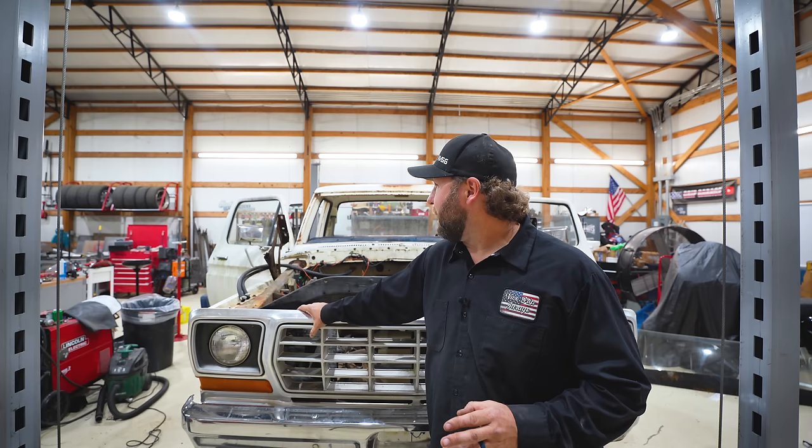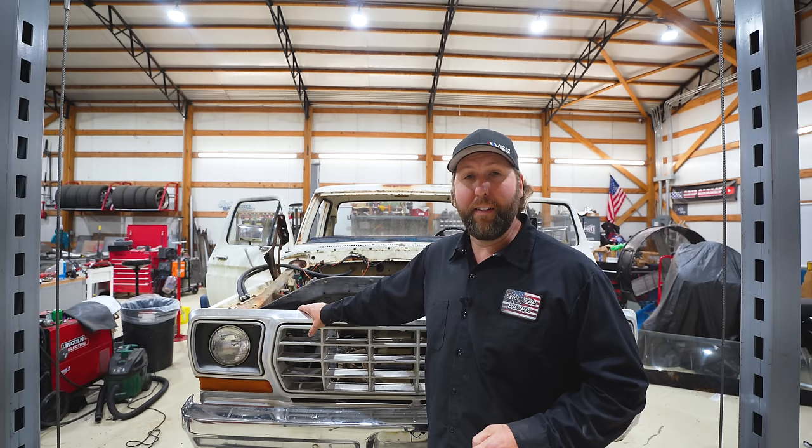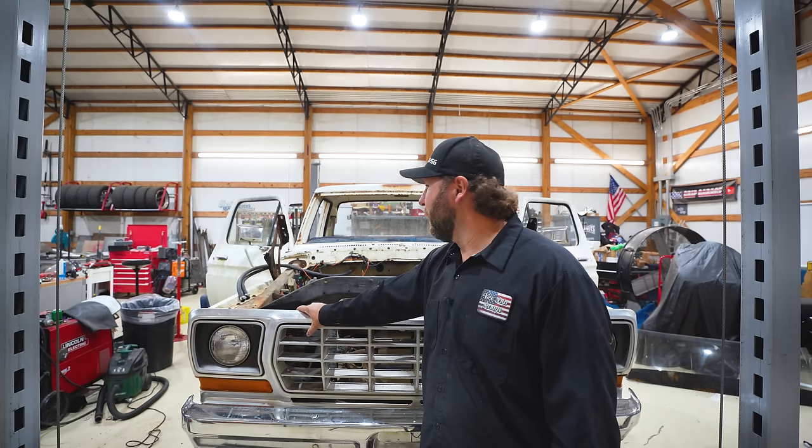We can cut out some patches, maybe pop rivet it and glue it with some glue and seam sealer mix. That's how they do everything these days. Quarter panels, everything, just glue it on. It's pretty crazy stuff. And then we'll make sure we seal it up nice so it doesn't leak. Then maybe tomorrow early we can roll it out.